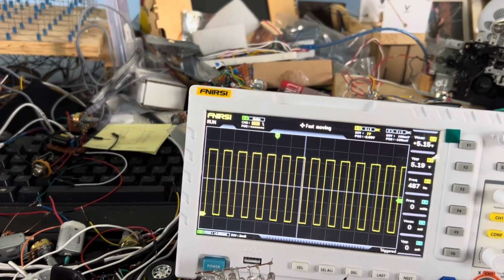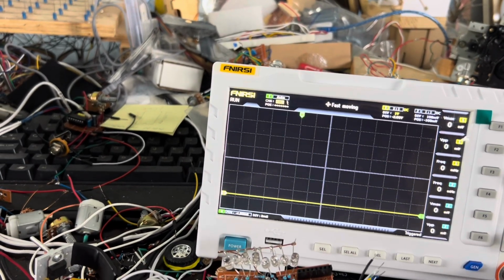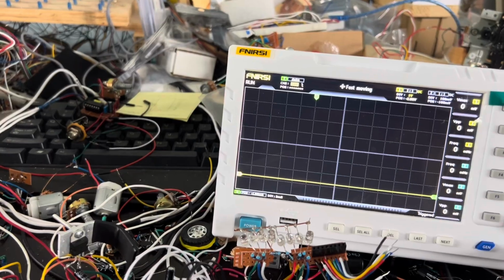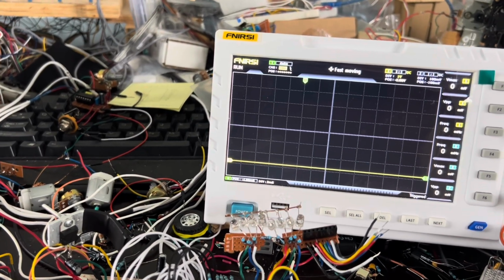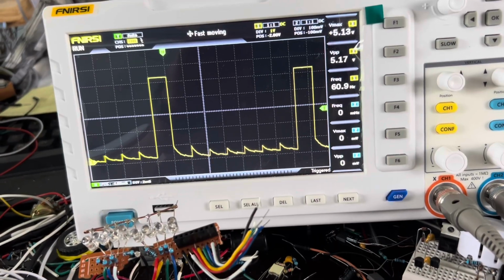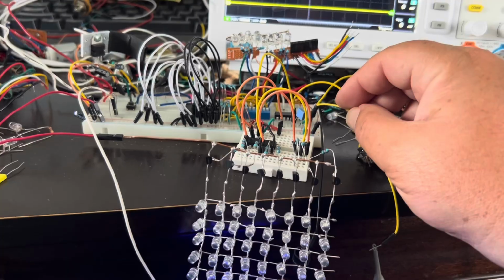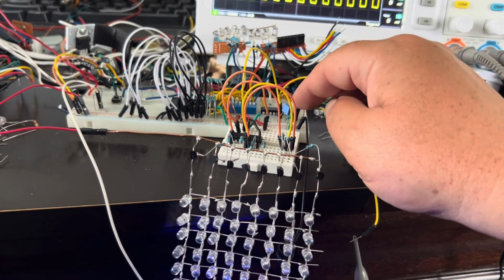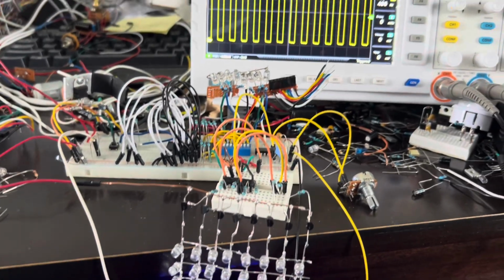And as you can see, this happens at about a clock rate of 480 hertz, which corresponds to 8 rows when divided by 8 is about 60 hertz, which is the conventional rate for persistence of vision, where the human eye can't tell that each row is being cycled individually, sequentially.